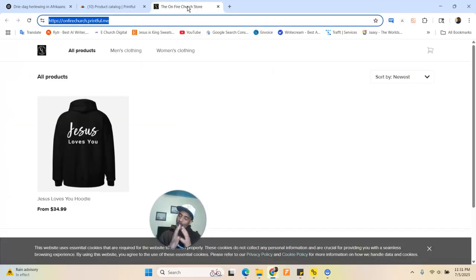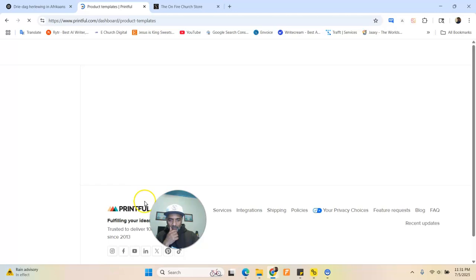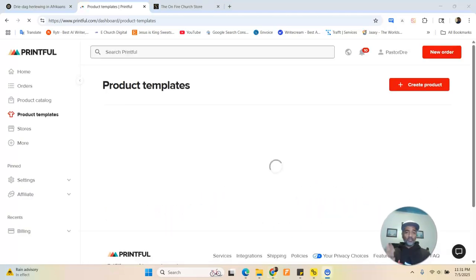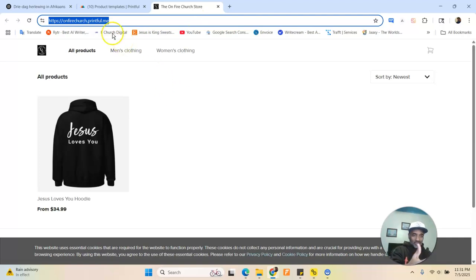Now I'm going to show you how to do a premium product. You do have to pay for the premium. I think it's like $1 a design. I get it for free because I have an upgraded membership. But let's design a premium hoodie real quick and then I'll wrap it up. Okay. So now I'm going to go to product templates. We get off the way. So basically your store is already created and that quick. You just take this link and promote it.